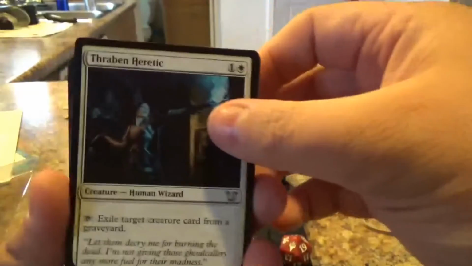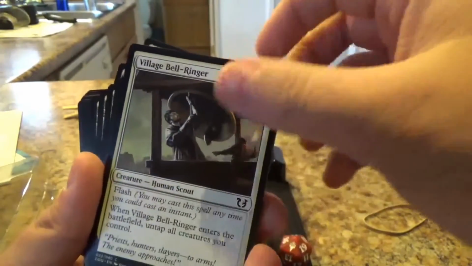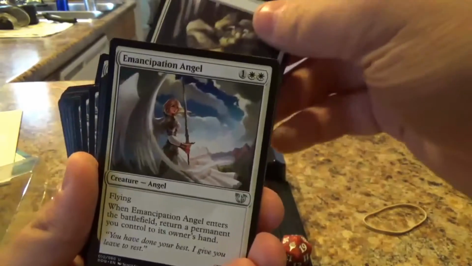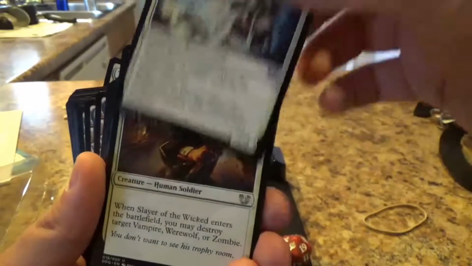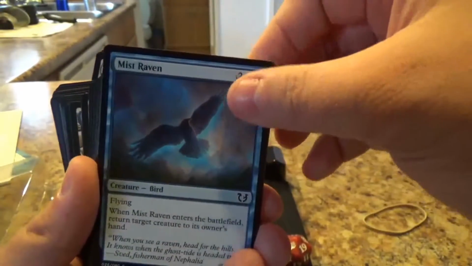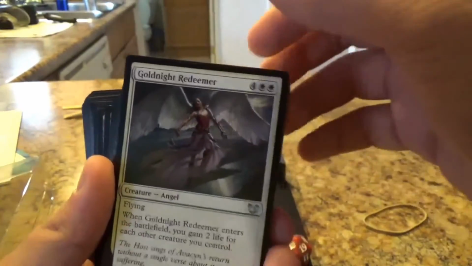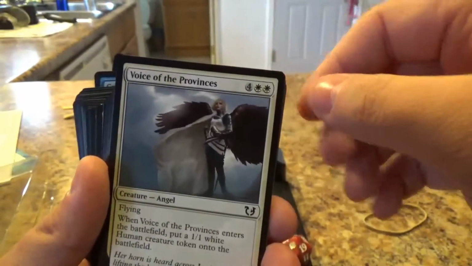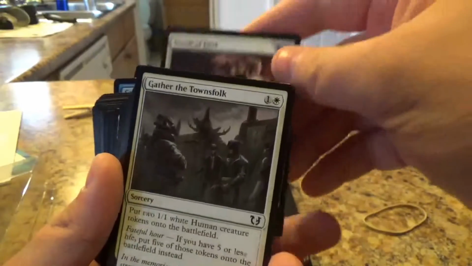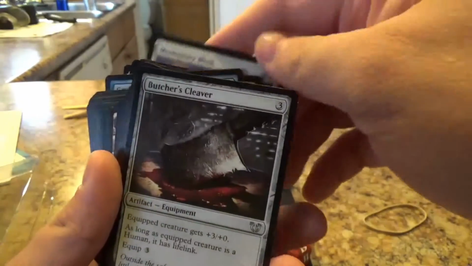Let me get that out of the way. Thraben Heretic. Elder Cathar. Elder Cathar again. Village Bell-Ringer. Tandem Lookout. Chapelgeist. Emancipation Angel. Fiend Hunter. Slayer of the Wicked. Towergeist. Mist Raven. Spectral Gate Guards. Griffin Guide. Gold Knight Redeemer. Voice of the Provinces. Sharpened Pitchfork. Bonds of Faith. Gather the Townsfolk, Gather the Townsfolk again. Momentary Blink. Butcher's Cleaver.